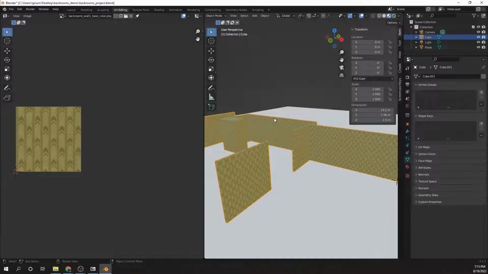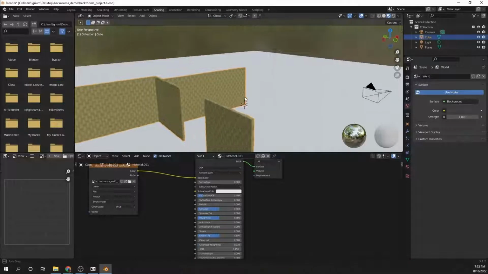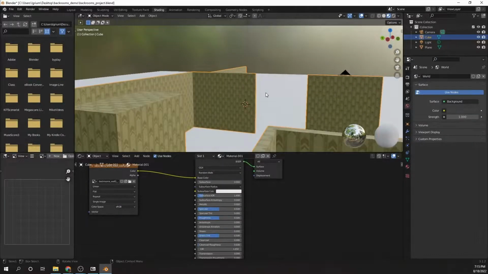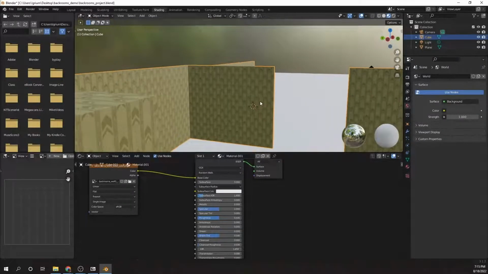All right, let's move on to the rest of texturing, because right now we've just got our color, right? But remember, we also still have our roughness and our metalness maps to do. This wall doesn't have any metal in it, so we're not actually going to have a metalness map. But we're still going to have a roughness map. So go ahead and select your walls and head back into the shading workspace. And you should be back in object mode now.